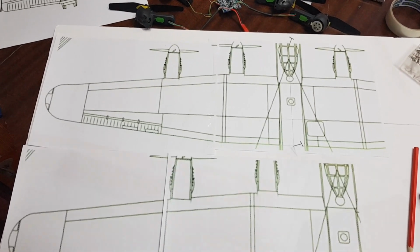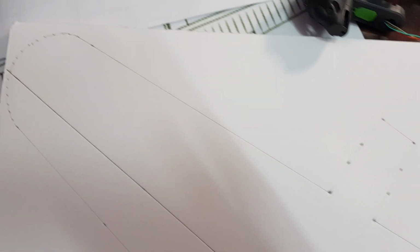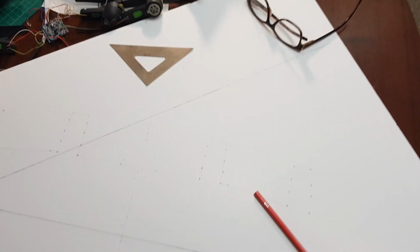Scrap this lot. What I've done is my favourite method of transferring shapes to balsa wood. Pin through the shape, transfer it to the medium. So penciled it out, so I've got to cut that out, and I've probably got room to do a tail plane on this and probably a pair of fins as well, so the fuselage will have to be a separate sheet.